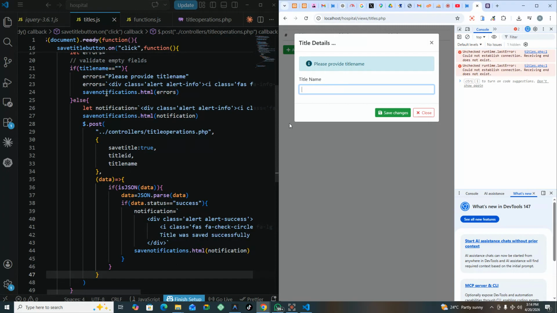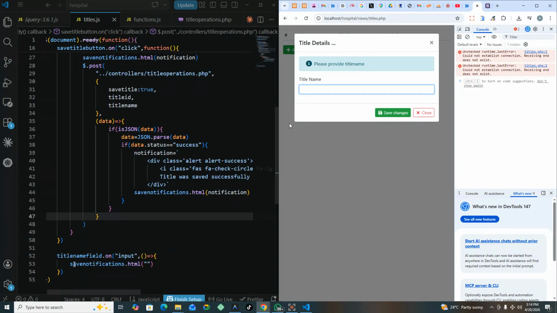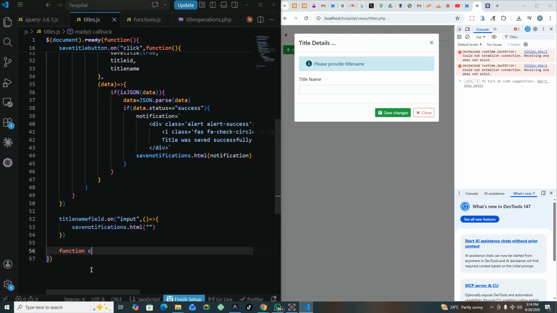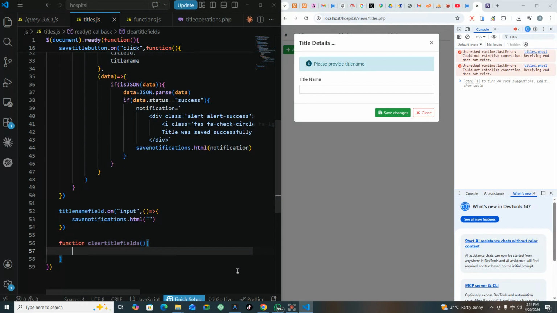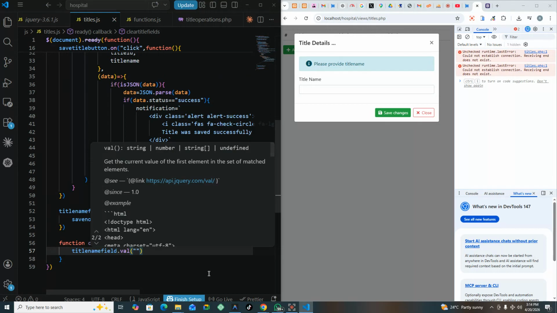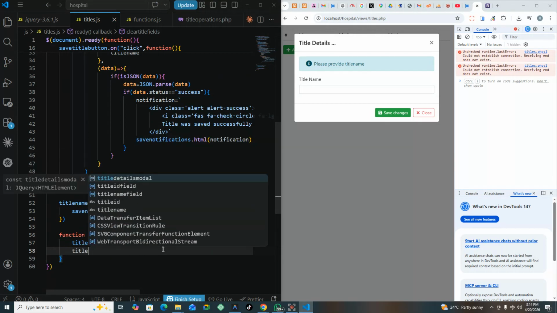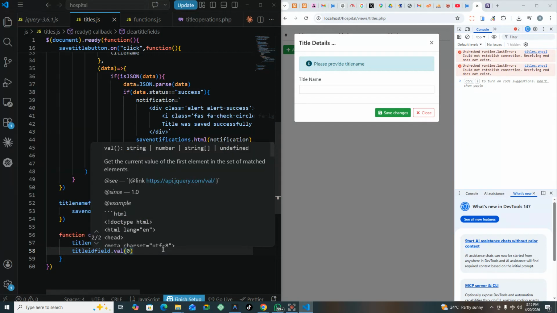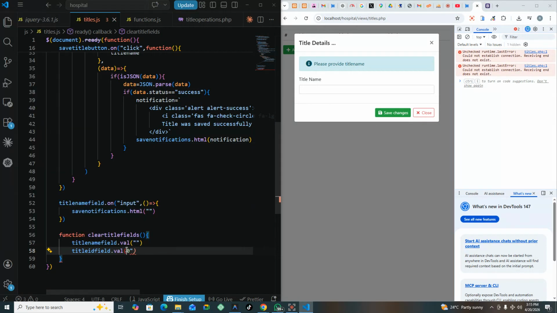So I'll write a function because I might want to use it: function clearTitleFields. I'll say titleNameField.val is blank and titleIdField.val is 0, which means that even if you're editing, it sets it up in a way that you can now add a new entry.